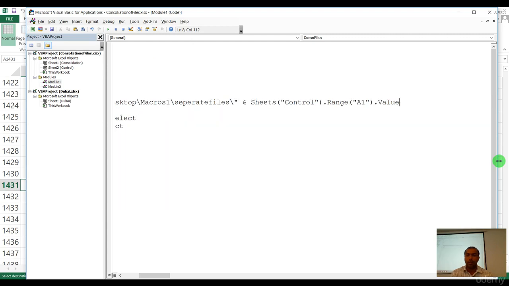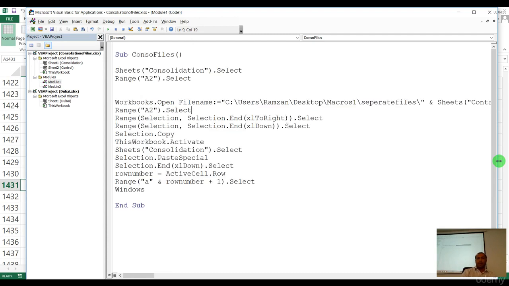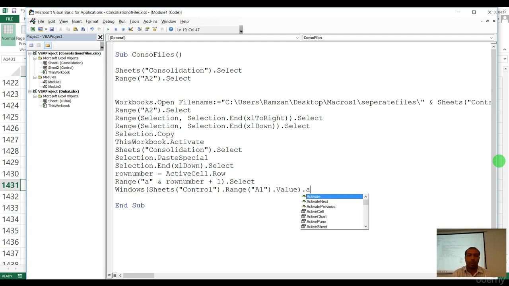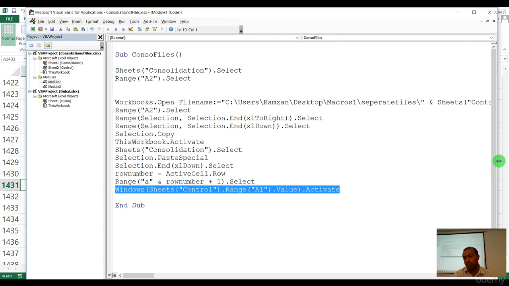This is the code through which we are taking the file, and we want to close that. So I say Windows, Sheets, Control, this dot value, dot Activate. Let's see if this code works, otherwise we have to see some other solution. We have to take the active file name, then activate the window, and then close it.